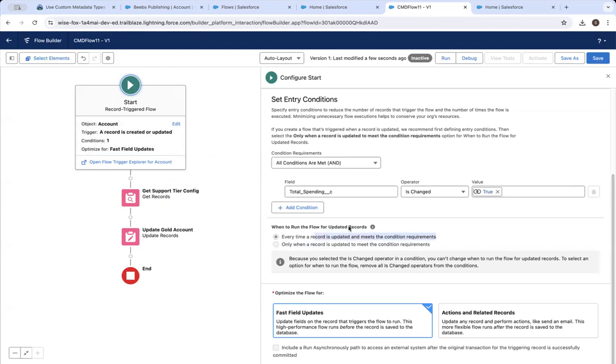So, okay, this is when it's changed from not meeting the criteria to meeting the criteria versus, yeah, I'm not so sure about this. Sounds like a bunch of word salad right here. I don't like how they do that, but it's for fast field updates, so that's like a before update trigger in my mind.